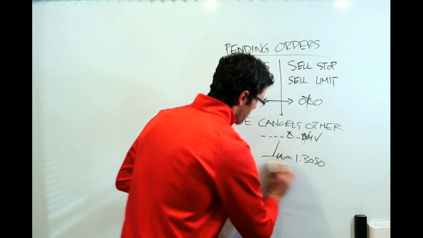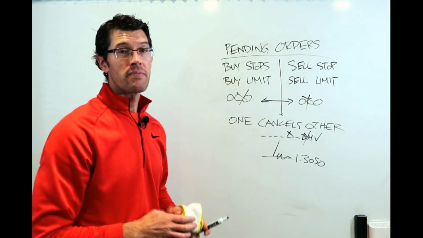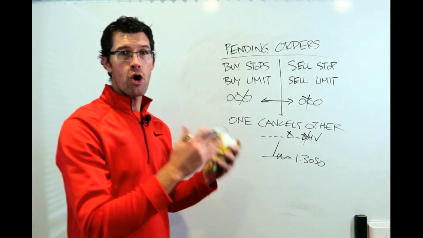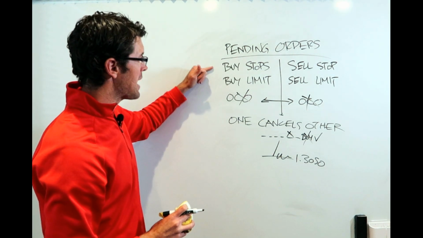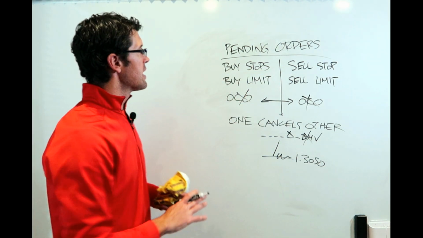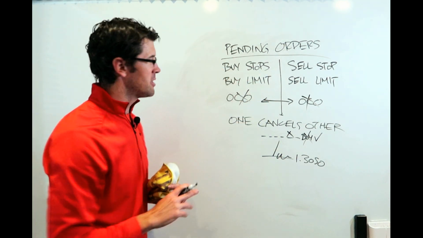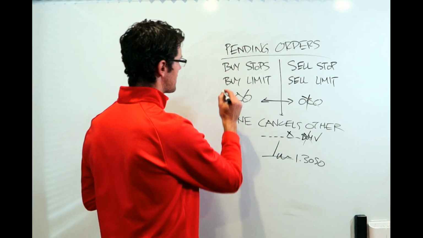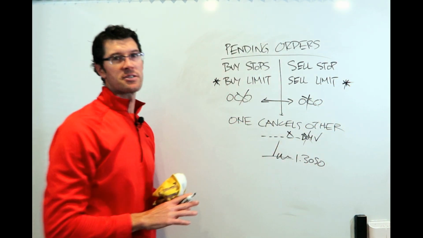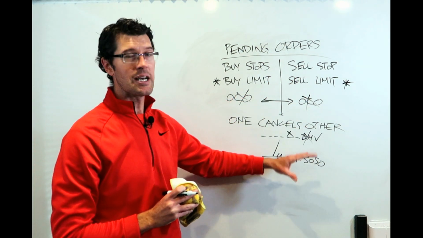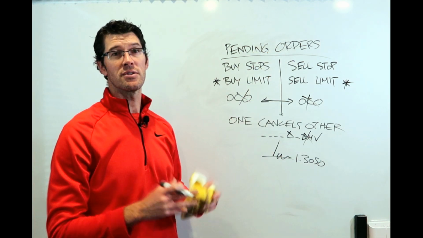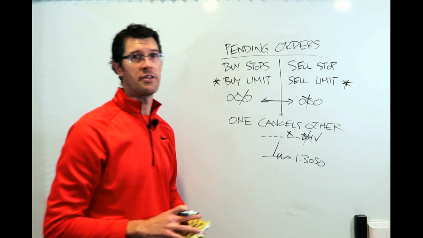Okay? So pretty detailed, but pretty simple explanation. When you go into your broker platform, understand this terminology, right? We have market buys, market sells. We have buy stops, sell stops. We have buy limits, we have sell limits, right? The best setup, in my opinion, because I don't like to chase highs or lows, the best setup is to use and become very familiar with buy limits and sell limits, right? That's allowing you to set up those really nice surplus trades. You can buy the dip, you can sell the retracement or sell the rally, and go after that surplus where you're going after more in reward than risk.